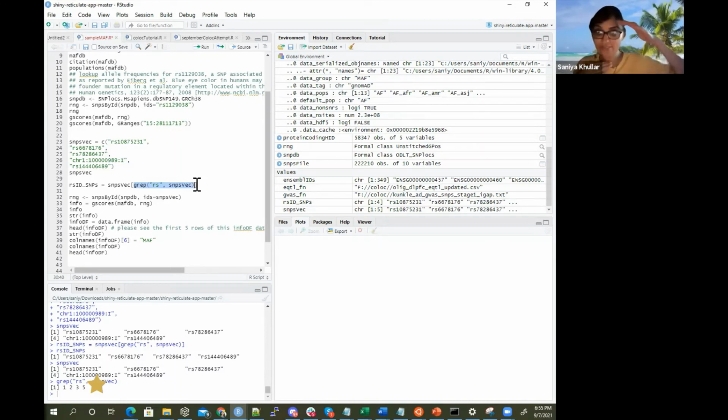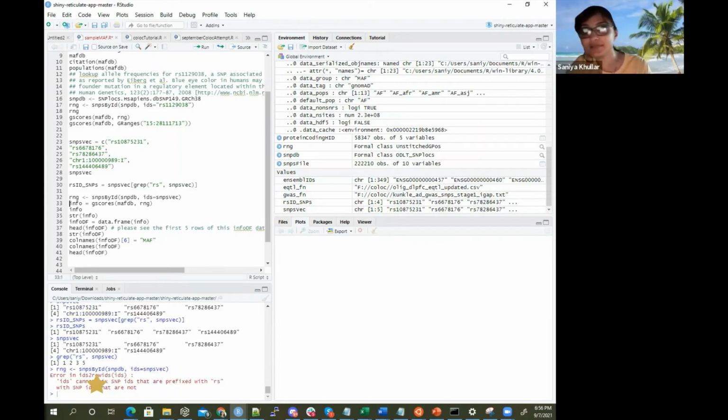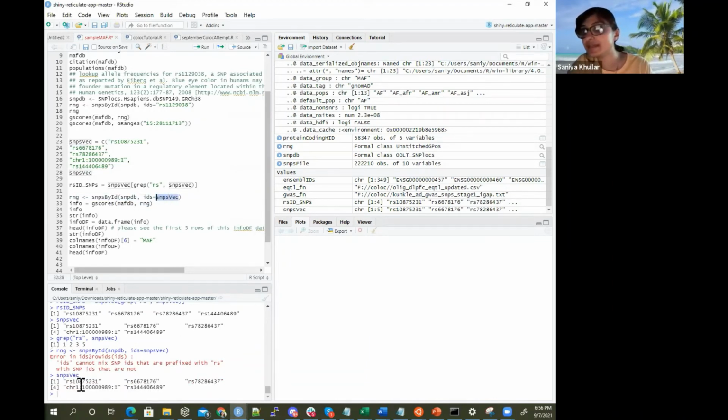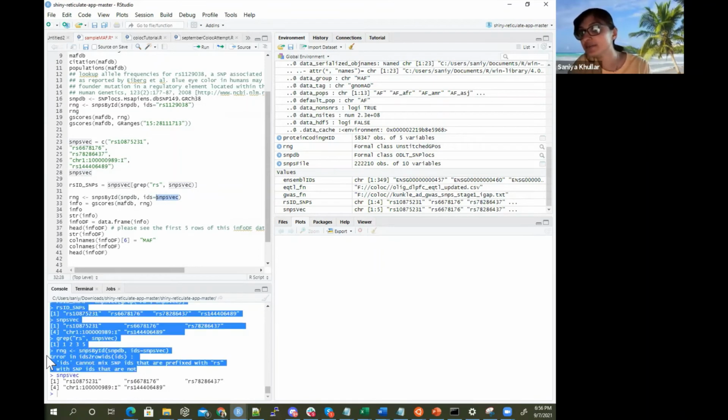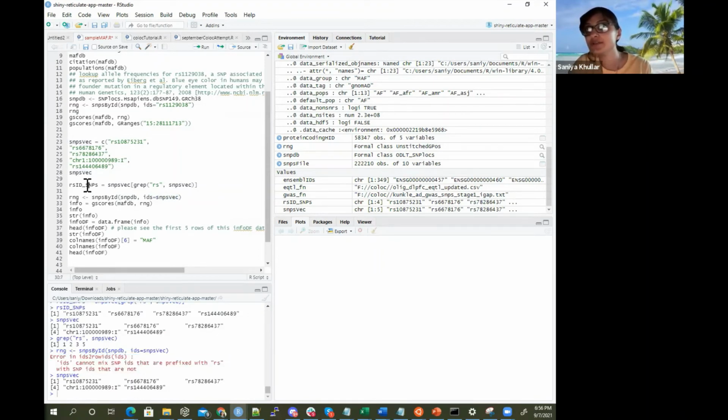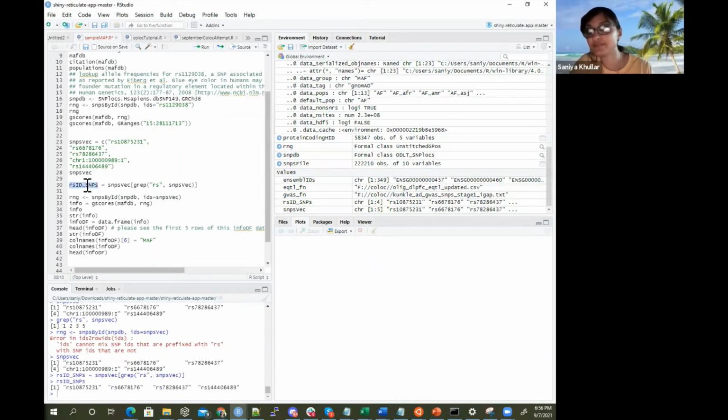I'm saying this in case you have hundreds or many of them and you want to figure out the code as well, because otherwise you will probably get a mistake if you run it on this. If you're running this code now with the SNPs vector, because it has something that does not have an RS in it, you're going to get an error. So you instead want to get rid of that. You only want to select the ones that have an RS inside them.